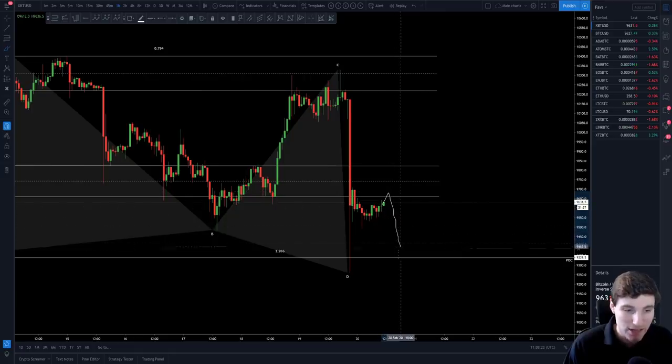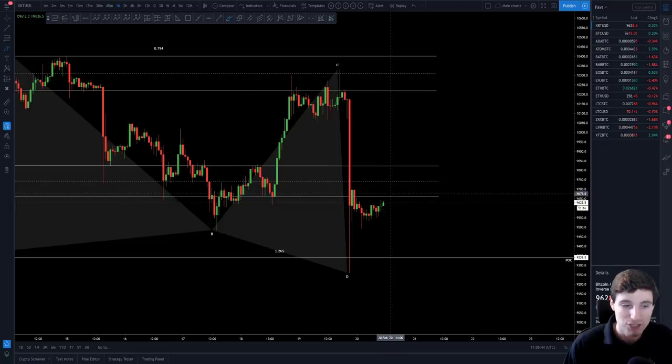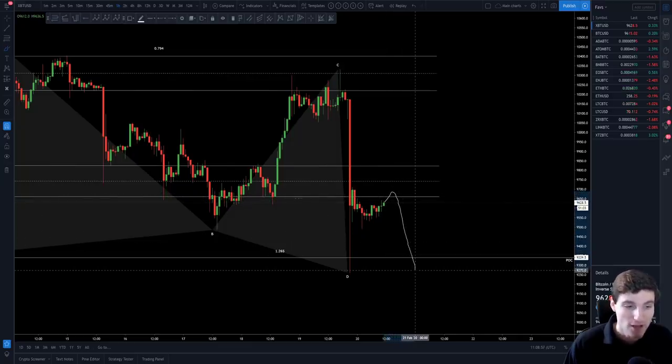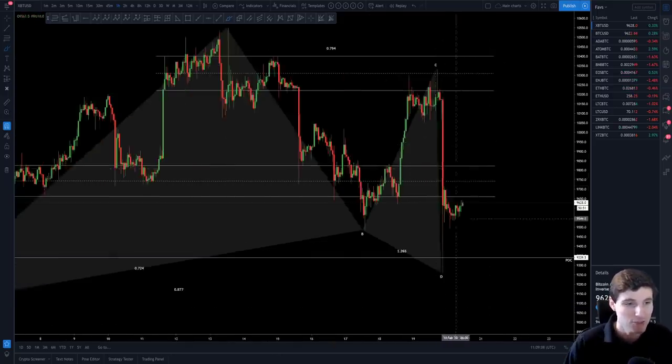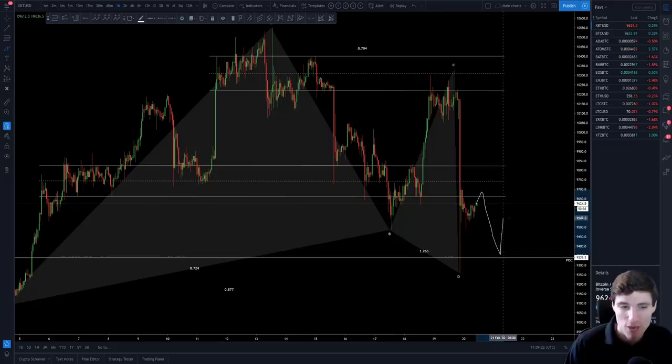If you reject here, you're going to be looking down to around the point of control again — let's say 9,400. And obviously if you lose this level, then you're really looking down to around 9,150, 9,000, 8,600, 8,000. I'm not telling you what to do — you've got to make that decision yourself. In my opinion it's a little bit more bullish because the move was fueled by liquidations and a squeeze. But you have caught a lot of people offside, so there will be selling pressure — you could expect one more test of the lows before another push up.